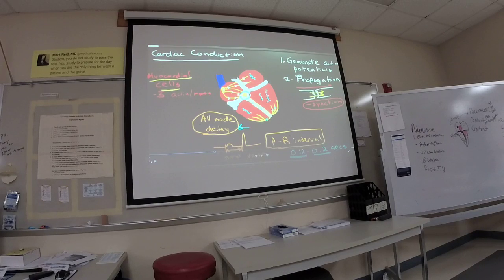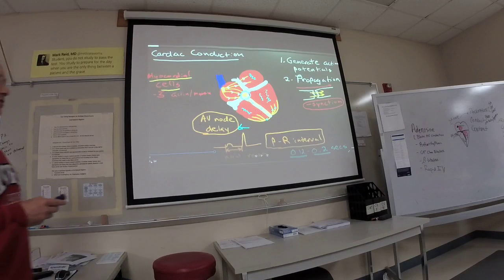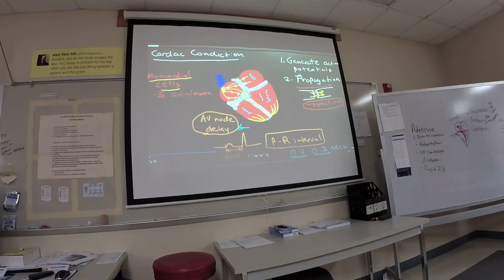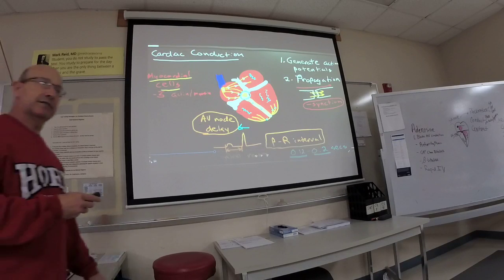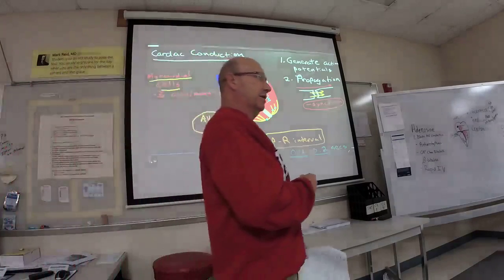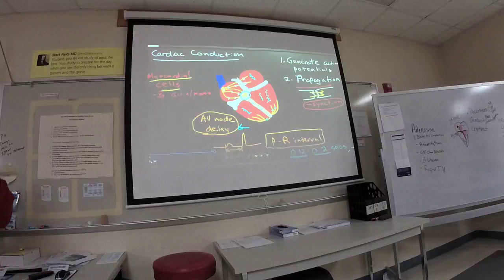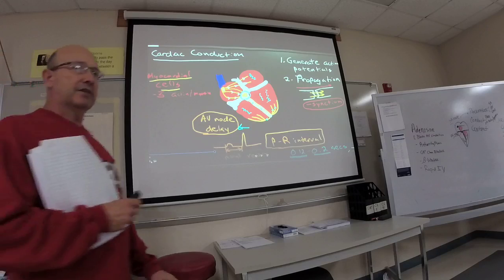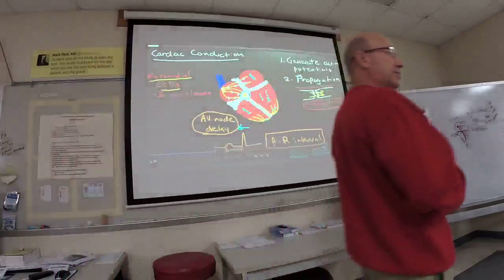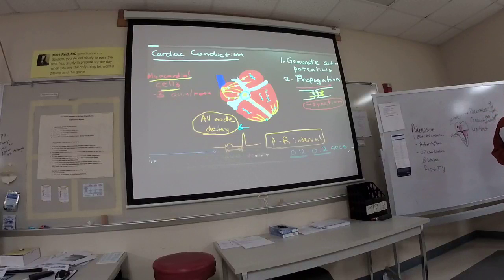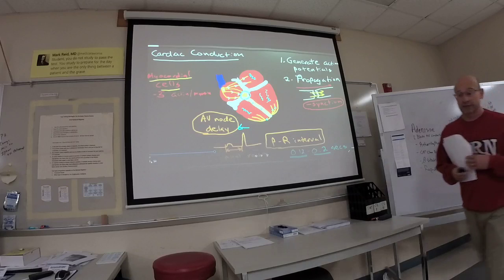Okay. So cardiac conduction. This picture is what you need to know. We've already talked about the primary pacemaker, the SA node, right? 60 to 100 times per minute, correct? The AV node, the intrinsic firing rate of the AV node is what? 50. That's what it said. Yeah, I know. It said 50 on the video, but I want you to remember about 40 to 60. Okay? And then the intrinsic firing rate of the ventricles is less than 40, right?